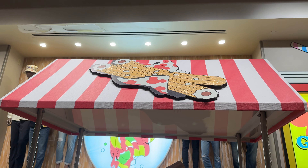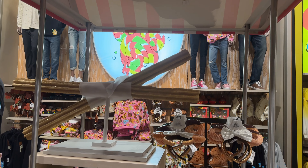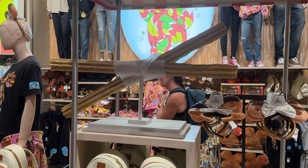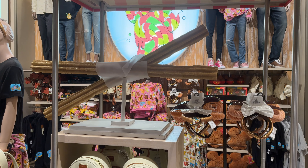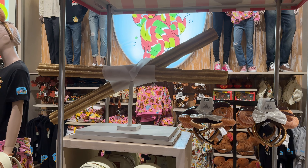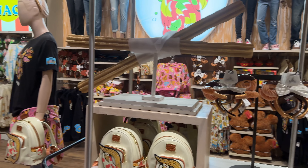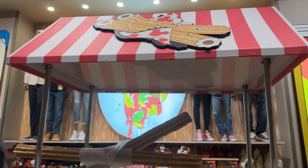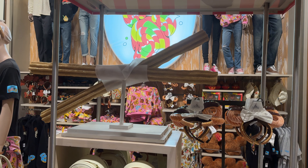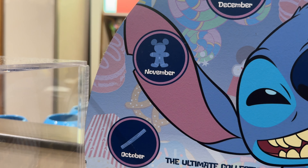The reason you get hungry is because there's a churro cart right in the middle with two big churros on display. The next item in the Disney Eats collection coming out is a gingerbread cookie — I think it's for December — and I really want it. This is a huge merch location here at World of Disney.